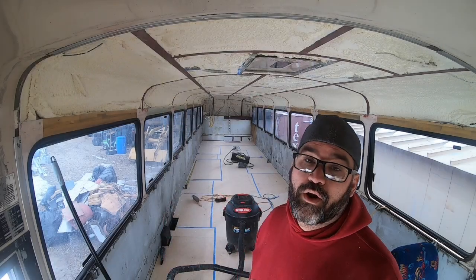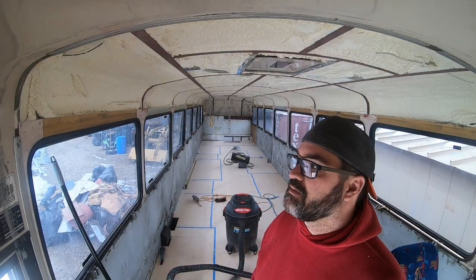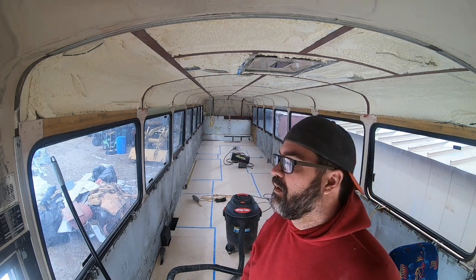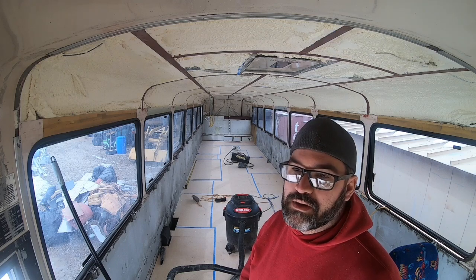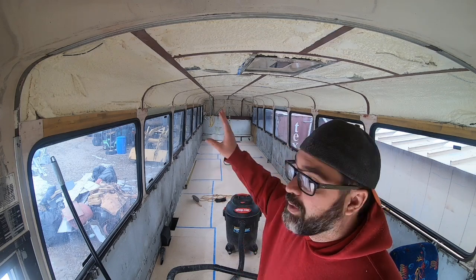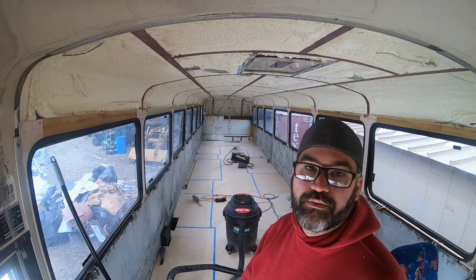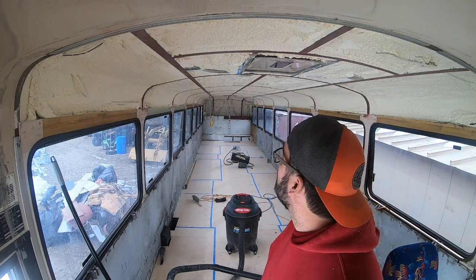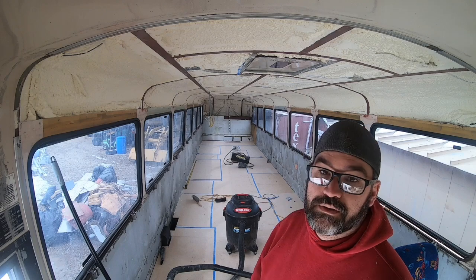Okay, progress has been really slow this week. We had to drive the bus down to Salt Lake City to get all the spray foam insulation put in, which is kind of frustrating. I'm hoping to make some progress today by putting in some of the ceiling panels. I don't know that I'll get through all of them because I gotta cut in the light holes and those kind of things. But yeah, so hopefully some more progress. Here we go.